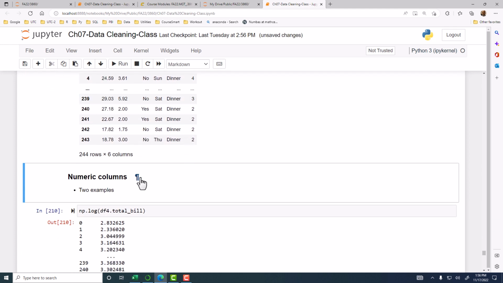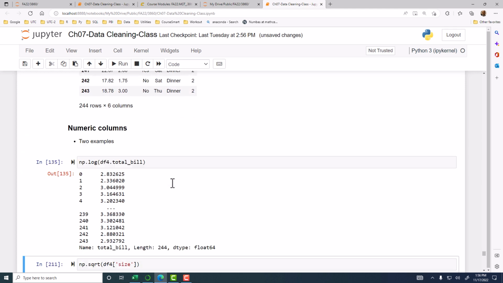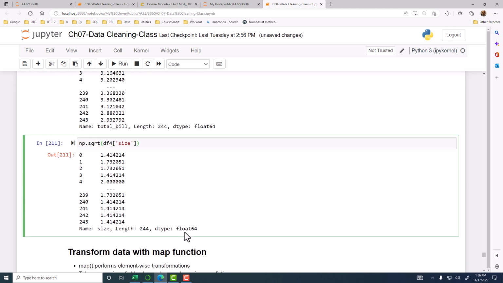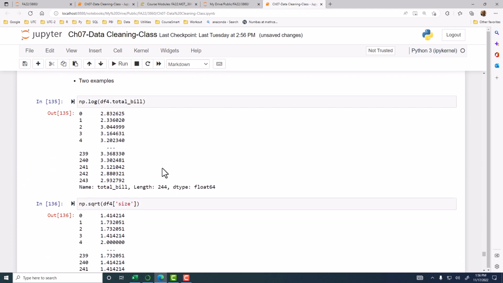So you have numeric columns, so you want say log transformation. So you just do np.log and you get that. And then again you can save it in the same data frame with a new name and get rid of the old column or whatever. So you want square root, so you do np.sqrt. Or if you want power function, then you do np.power, and then you say square power or third degree or whatever else that you want. Okay. So you do all these for functions that are already built into one of these libraries.